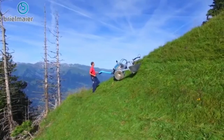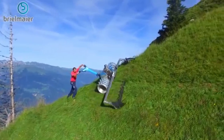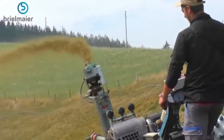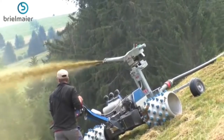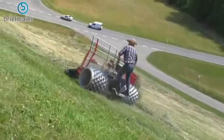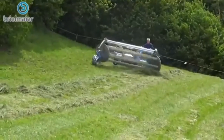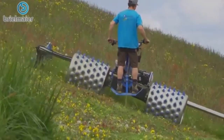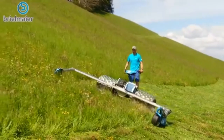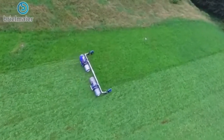The Breelmeyer mower works in other ways too. You can attach what looks like a gun turret to the mower and spray fertilizer or other materials spectacularly long distances. If you have a large field to feed, there's no faster or more fun way to get it done. In addition, for truly huge mowing jobs, Breelmeyer offers a double mower that you can ride on. Simply steer and watch your mower flatten down football fields, baseball diamonds, or even entire hillsides in a flash. Whether you're the rider or simply observing, mowing the lawn will never be the same.